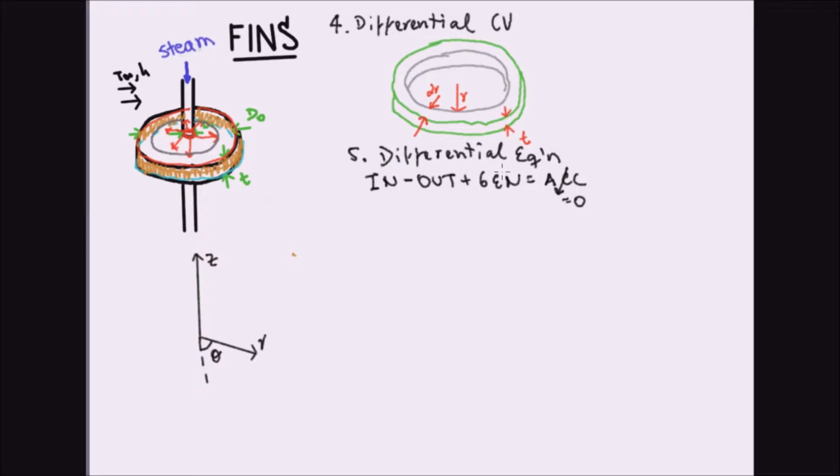This could be tricky because as you may recall, we defined fins earlier as heat dissipating elements. We said that they dissipated heat, but that means that all the fin is doing is just increasing the surface area of whatever object you're trying to cool down. In this case it's a pipe. You're just increasing the surface area to expose it to the surrounding air, which is at a lower temperature than the pipe temperature. So by increasing that surface area, you're just enhancing heat transfer.